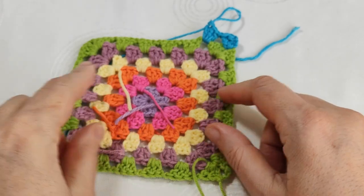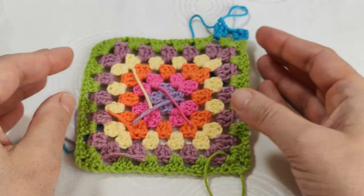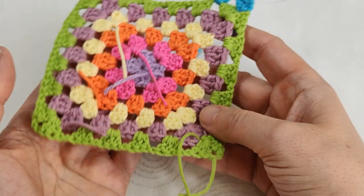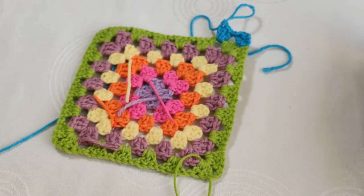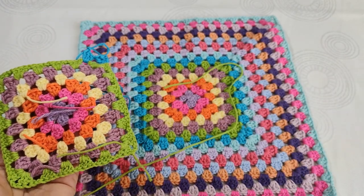I explained very detailed how you are going to make. You can make this kind of squares as big as you want. For example, if you want to make a blanket, you can make 1 meter, 1.5 meters. That's completely depends on you. This is a very useful model. You can make everything like this, but here in this project we are making the pockets of our kitchen apron.